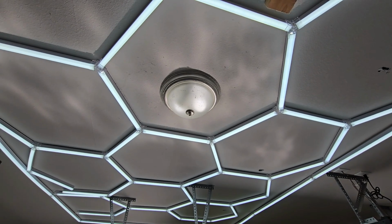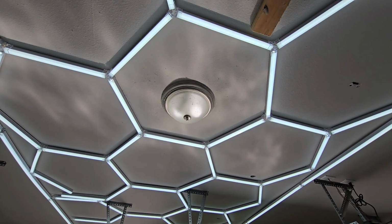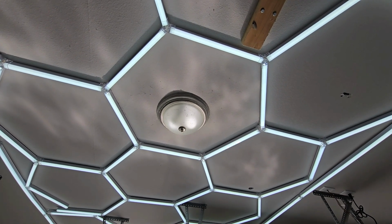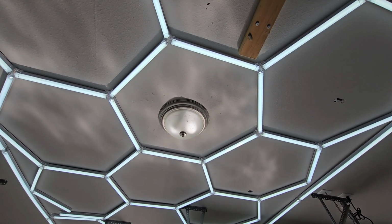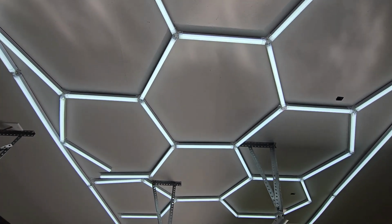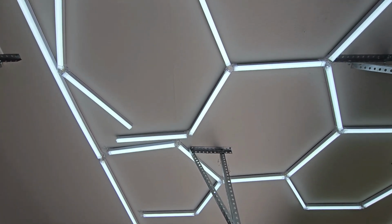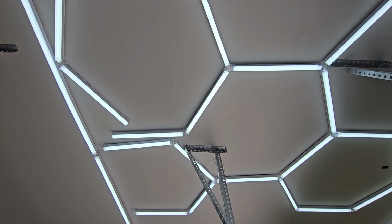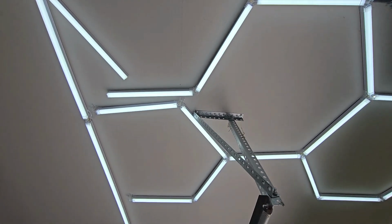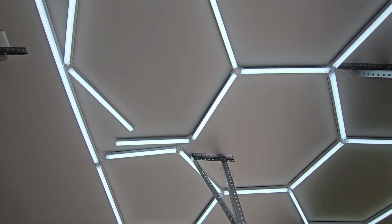This light here was already installed before I put the lights in, and so I just cut that wire in half and spliced these new hexagon light wires into that one. So whenever I flip the switch for this light, it does the hexagon lights as well. And you can see we actually didn't finish the hexagon over here because this bracket for my garage door messed up the sequence. So they don't have to be connected end to end. As long as they're connected at all, they'll still work if you run into something similar.